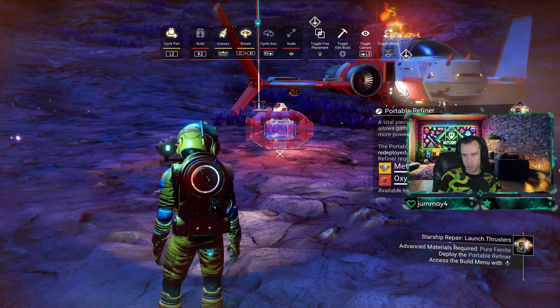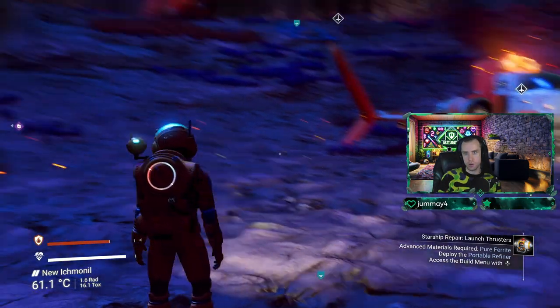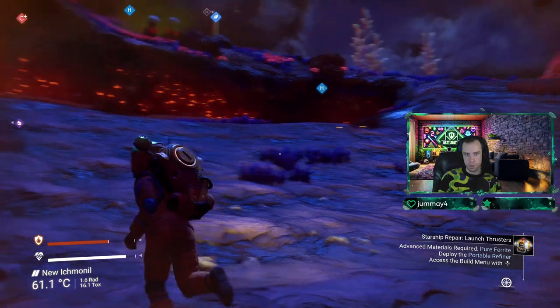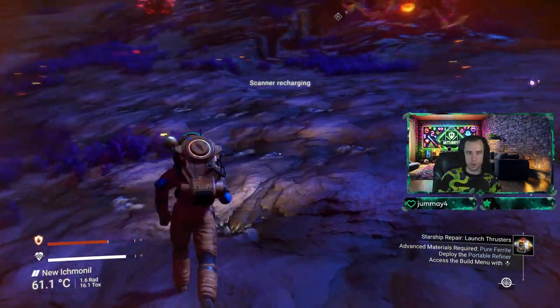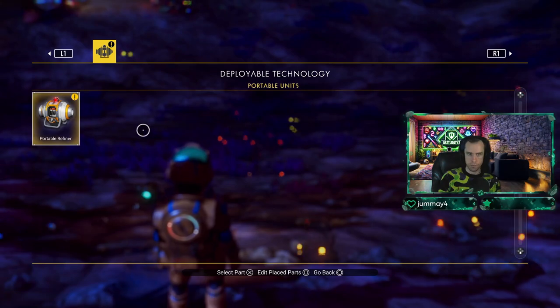Metal, I've got the metal plating. I think I need more oxygen. I need more oxygen. And I think I get that from carbon, which is... what the hell is that? We're getting sidetracked here. There's so many things to explore. I think I get it from carbon.